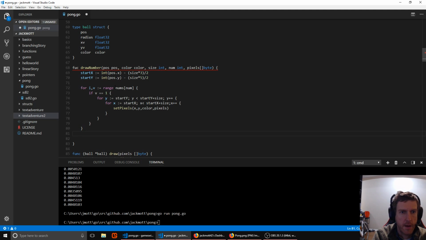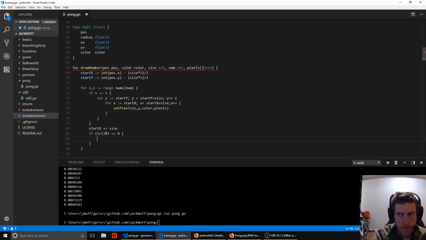And then after we've drawn each square, we need to advance our start x over to the next square. And once we've drawn 3 squares, we need to go to the next line.